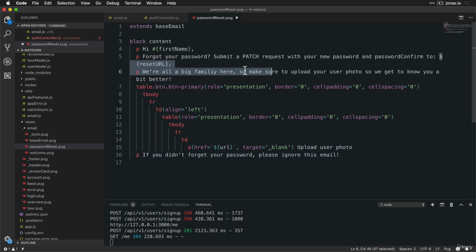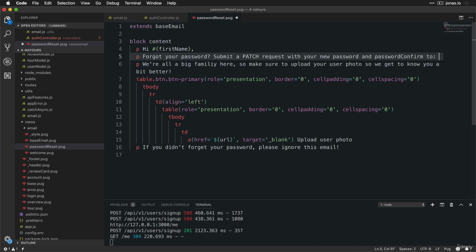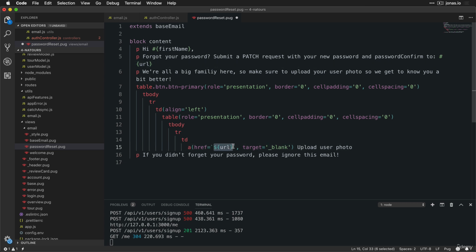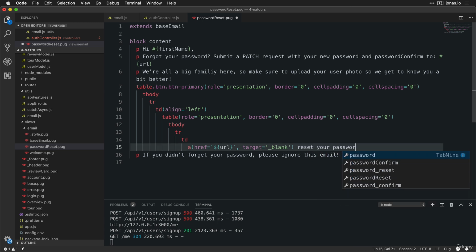Then here, it's actually not this, okay? But instead we use the URL here like this. So with interpolation and then URL. And also we're actually putting that URL on this green button right here. And so here let's then say as a text, reset your password.